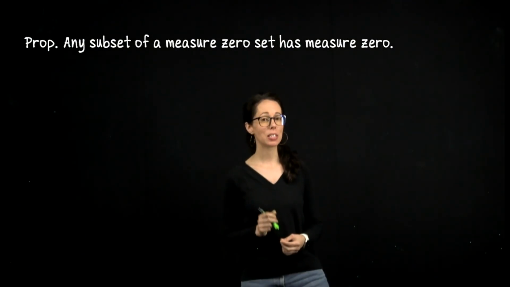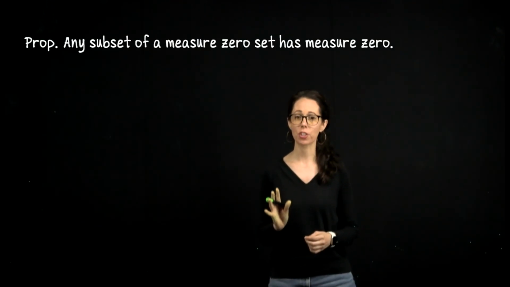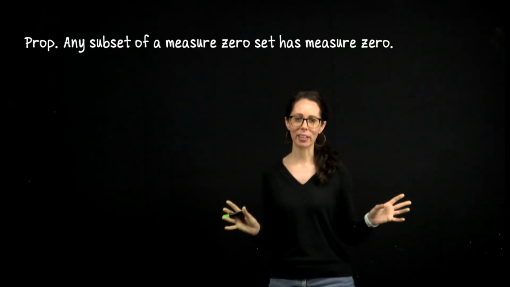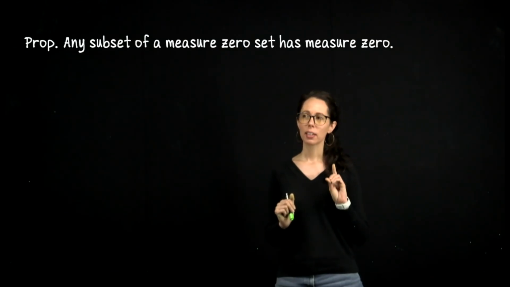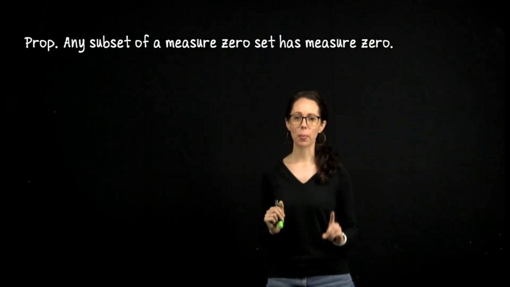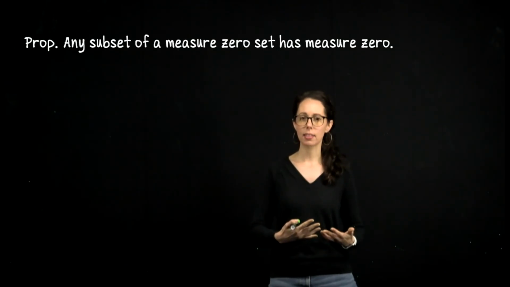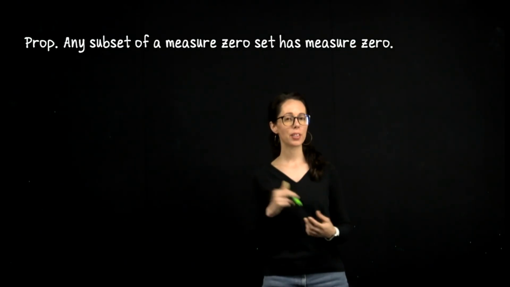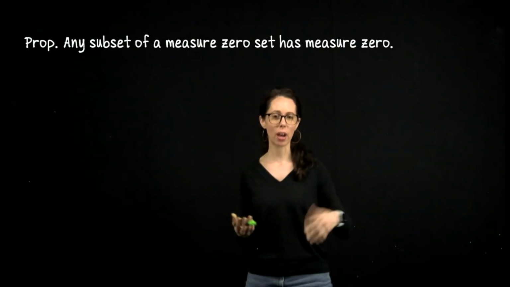The second statement is very fast. It falls right out of the definition of a measure 0 set. So I claim this really needs one line for a proof. We're just going to jot down a couple things in a second. However, give yourself this as an exercise for a moment. So go ahead and pause and see if you can realize why this is implied immediately by the definition of measure 0. It comes down to the idea that any suitable covering of the larger set also covers the smaller set.